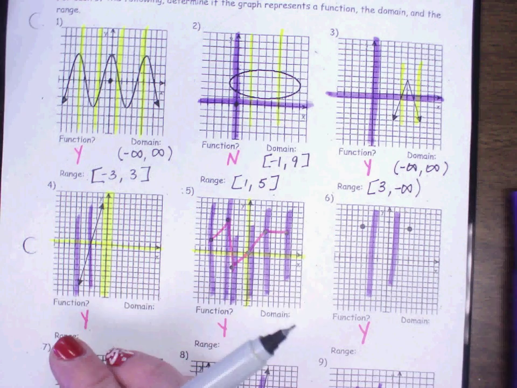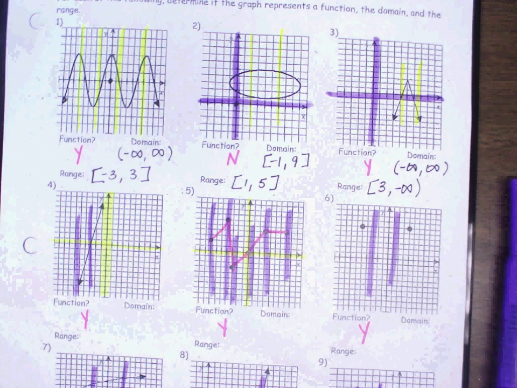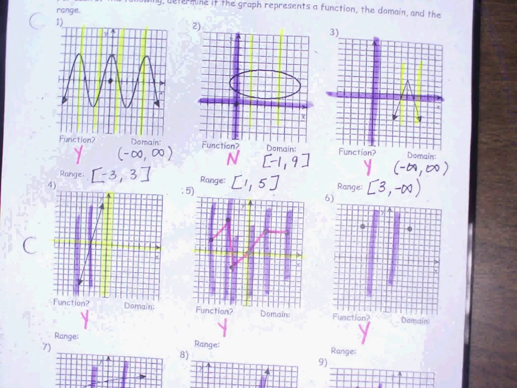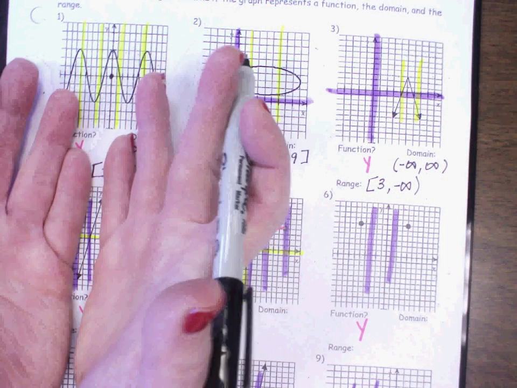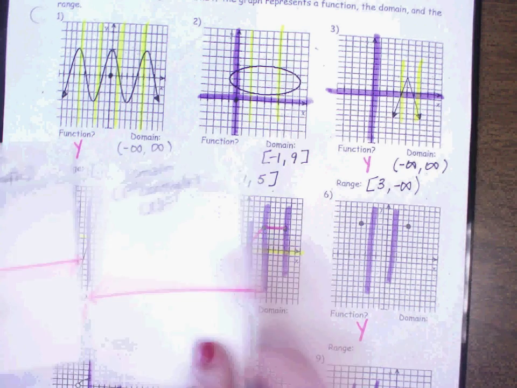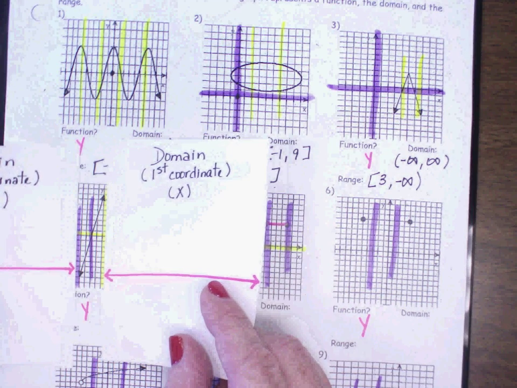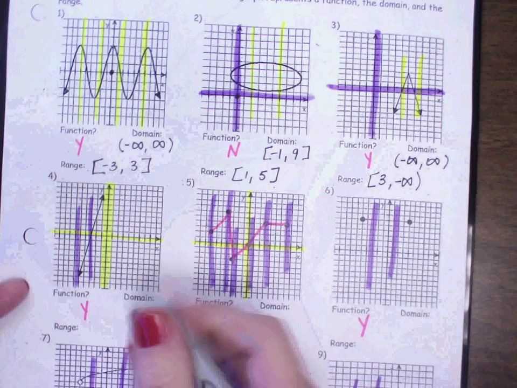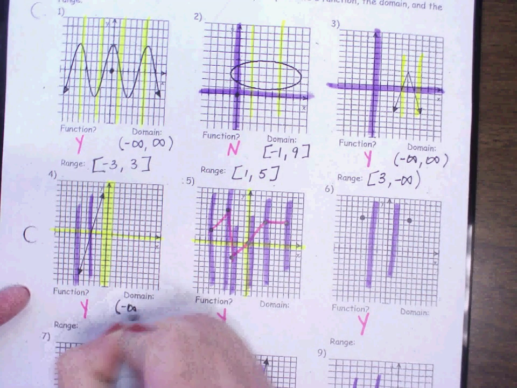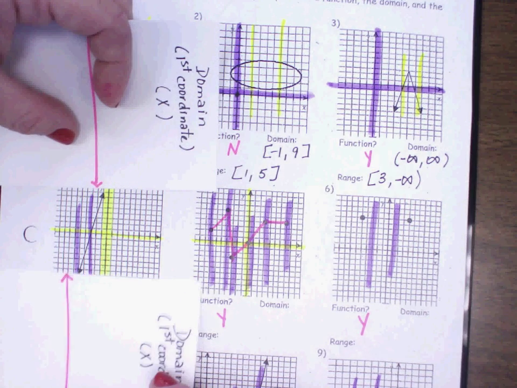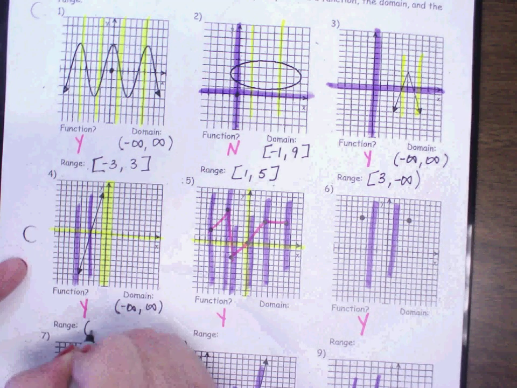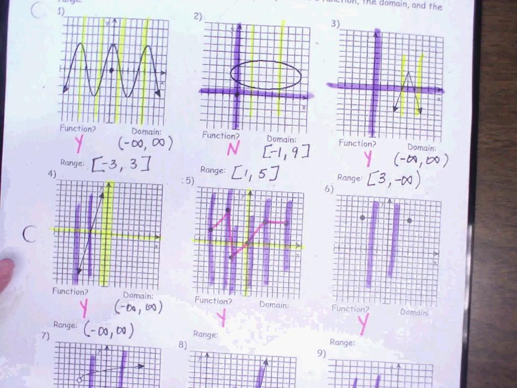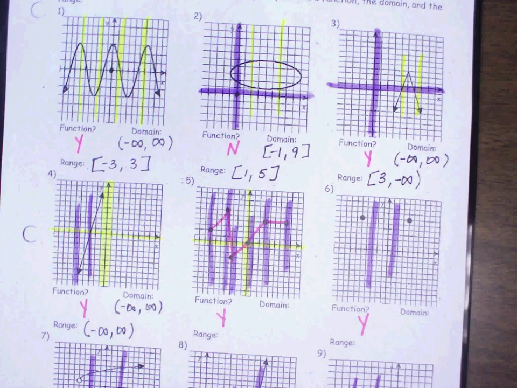All right. So this one, when it's lines like that, is so easy because it's all real numbers, right? For the domain, can I enclose this graph? Can I say it's only from here to here? No, right? Because it has arrows. It keeps going. So it's from negative infinity to positive infinity. And can I do that for the range? No, I can't because it keeps on going. So it's from negative infinity to positive infinity.